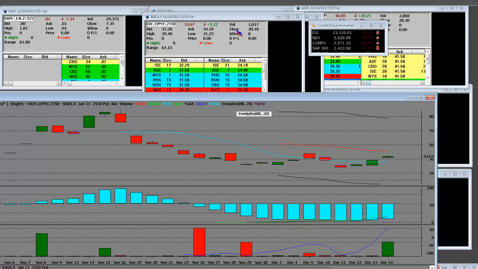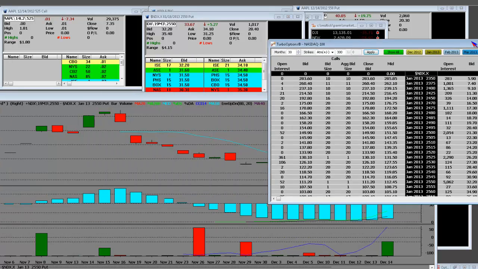The 2550 put went from a closing low of Thursday of 28.40. It made it up to 35.40. They don't move as high as the 26.50 put because it's $100 below the strike price. But there still is a gain from 28.40 to 35. Just a $4.15 range from the low of Friday to the high. And that's going up in value based on the Nasdaq 100 falling in value. When we break the key support levels, as I've instructed the MMTs, these will go up in value.